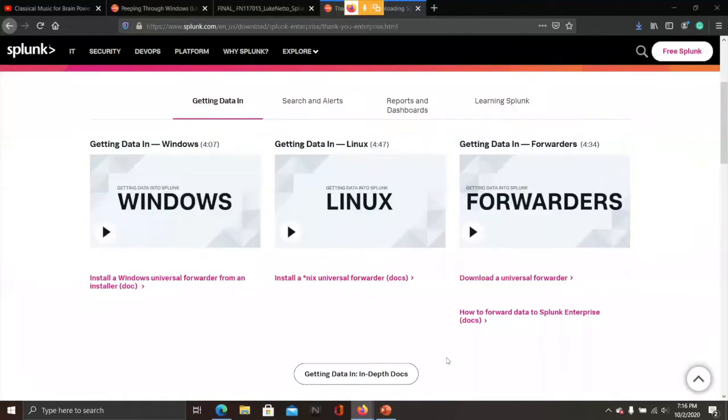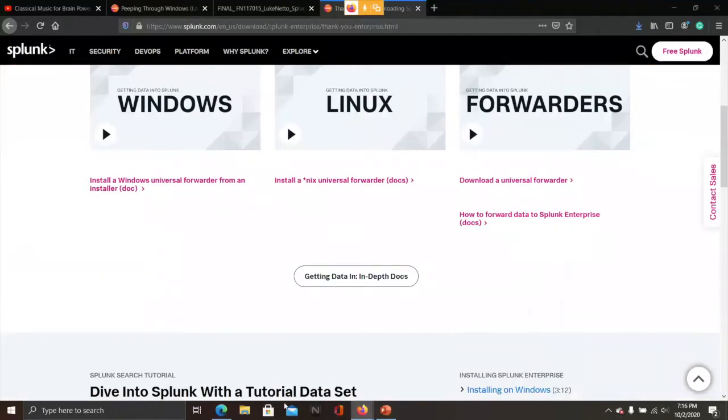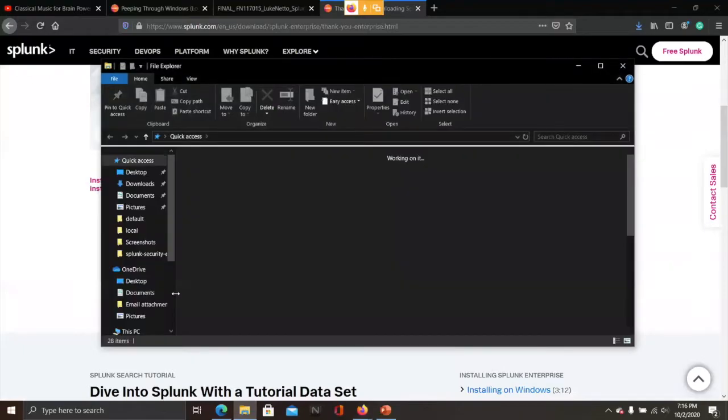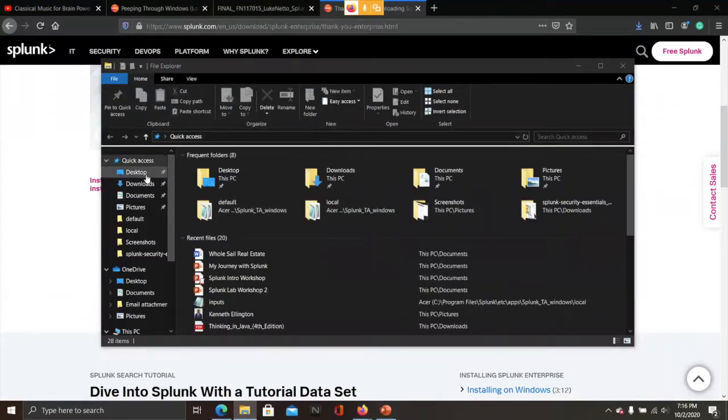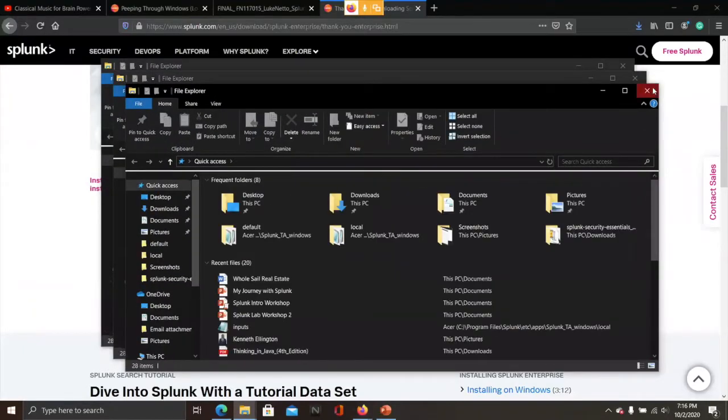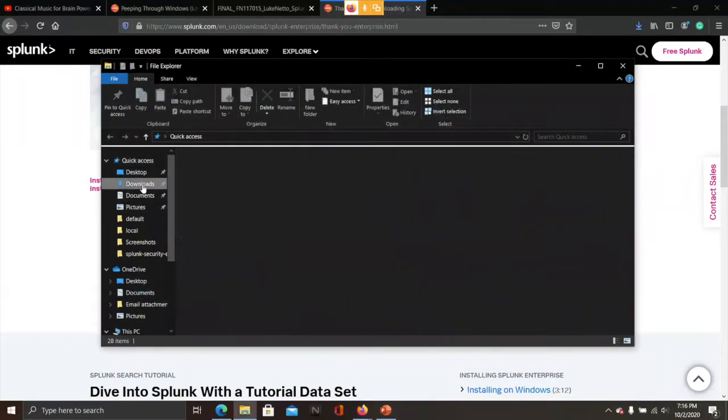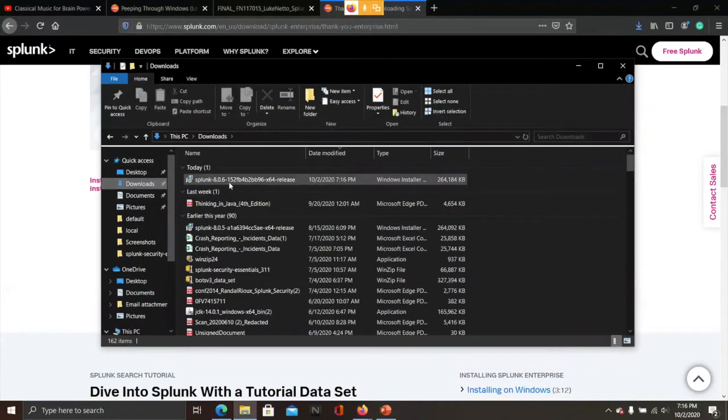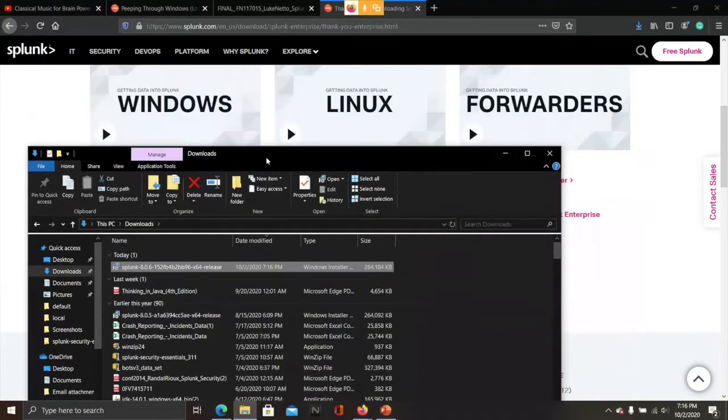There should be a wizard that pops up to help you out. Let me go to my downloads section, my files. If it doesn't pop up, you can go to your downloads and click on it.